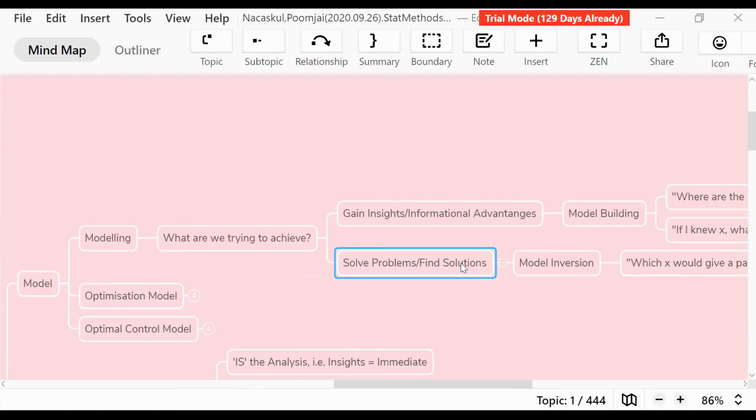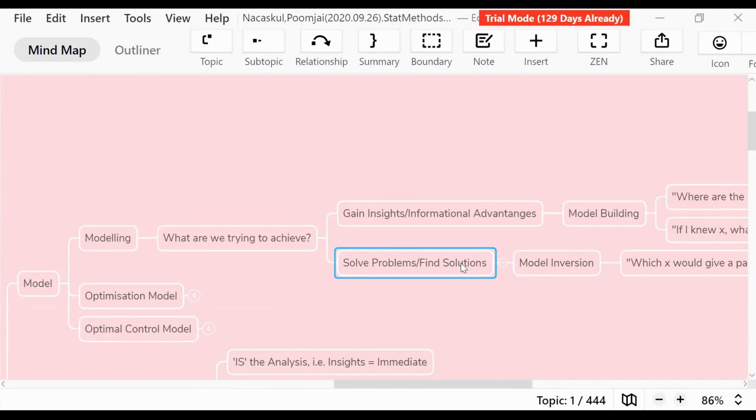Y is equal to ax, and y is equal to 7, what is x? That's kind of like inverting the problem, right? Okay, so this is a model. My model is y is equal to ax. If I ask you to solve a problem, it would be something like, well, I'm thinking of a y. What's the x? So x is equal to y divided by a. Okay? So that's sort of like inverting the model.